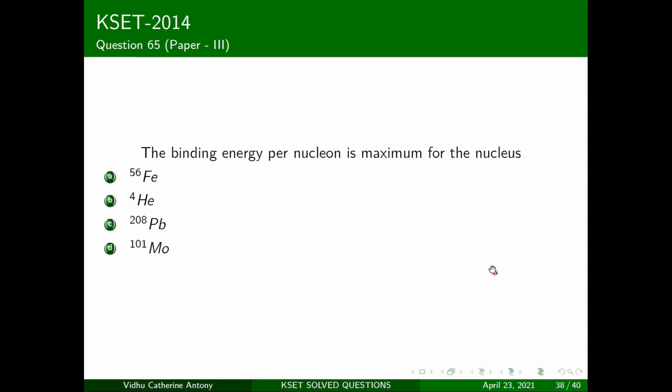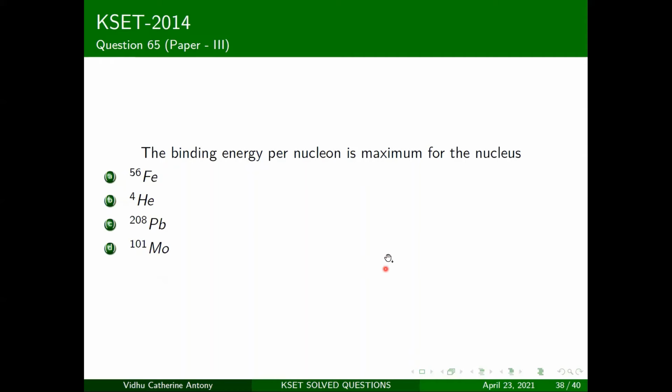Which type of nucleus is it maximum for? And there are different types listed to you. I'm hoping you might have done this practical, and I'm not certain if you would have. There is this chart experiment, chart calculation. I don't even feel like calling it an experiment. Okay, so there is this thing that you do if you're a nuclear elective student, you would have done it. If you're from Bangalore University, there is this calculation that you have to do where you have to use a semi-empirical model to calculate the binding energy per nucleon. And you have to plot it also. So there's a whole graph that you need to do.